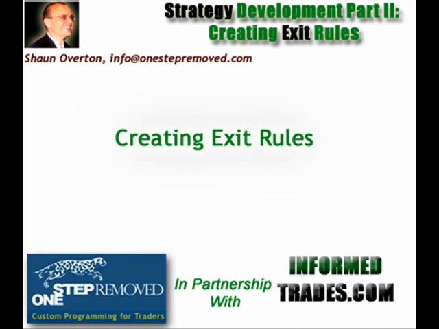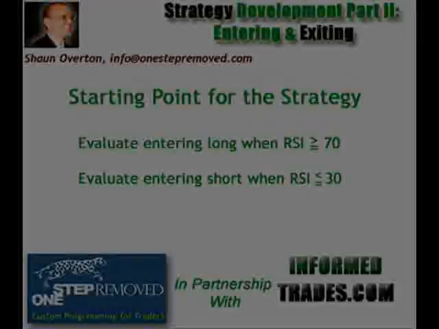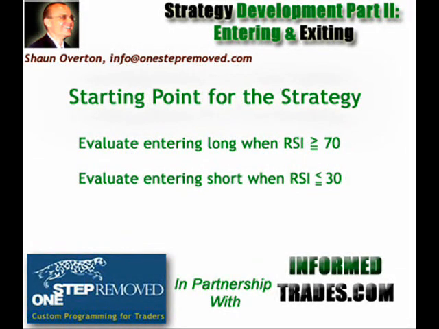In today's lesson, we're going to take our core strategy concept and define specific entry and exit rules. In the last video, we defined our market as the Forex market and the core strategy concept as buying when the RSI is overbought, which implies we sell when the RSI is oversold. The entry rule in this case kind of makes itself. The first place we'll start is buying when the RSI equals 70, which signifies overbought, and we'll sell when the RSI is 27. And then for the exit rule, that's what we're going to discuss mostly in this video, and this is where it can get quite complicated.